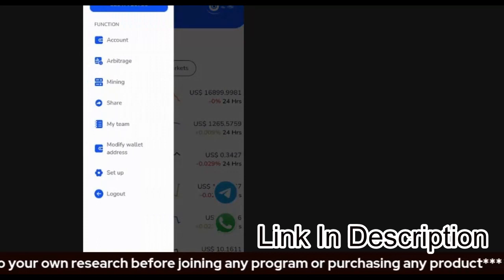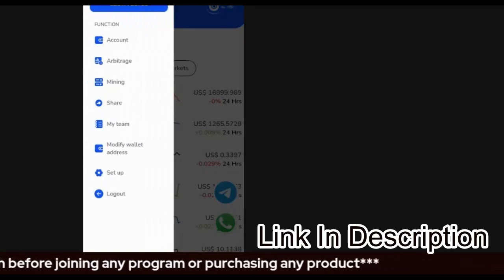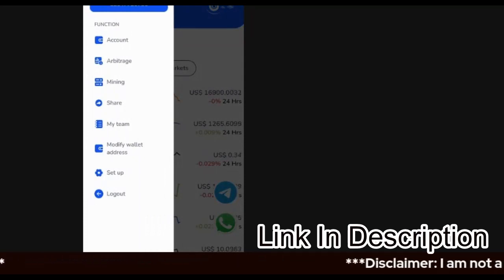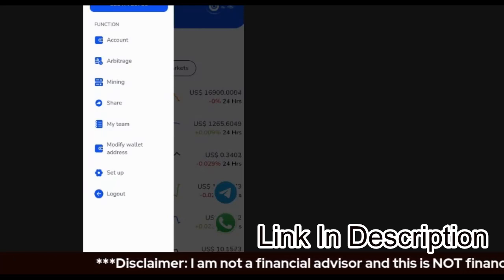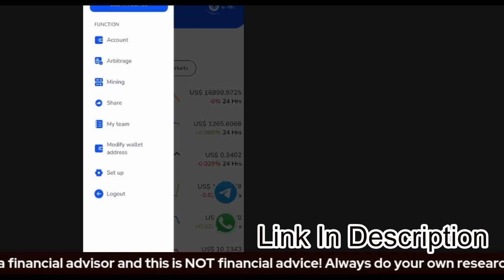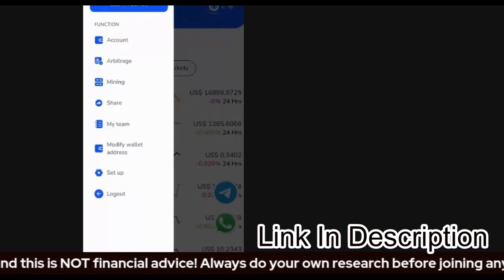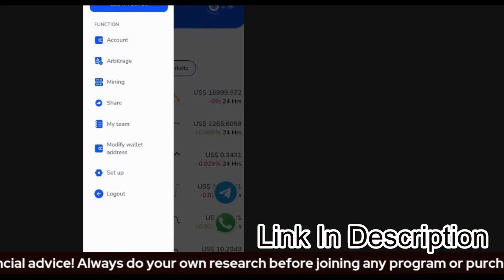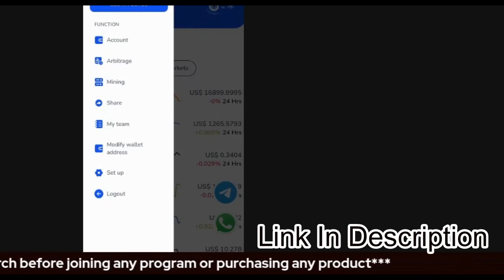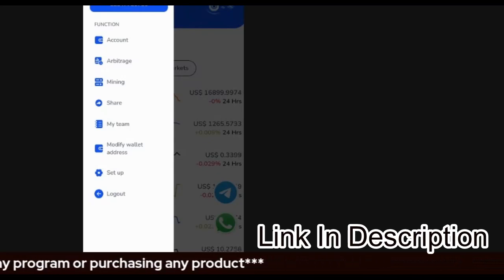All right. Now, so you've got your money in there. You have two options now. One is arbitrage, and the second option is mining. The difference is the mining is automated. You still need to put the money in, we'll talk about that in a minute. You have to put the money in after it goes through its cycle. But if you want to do arbitrage, that's where you have to manually put it in once it finishes its cycle. So let's go to arbitrage first.